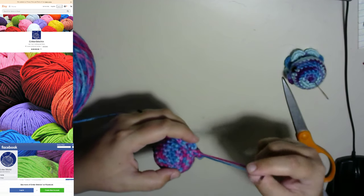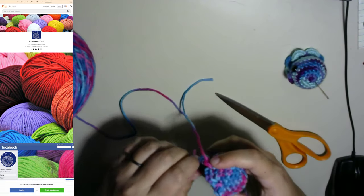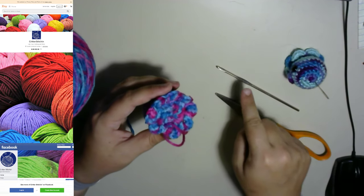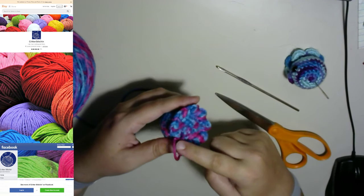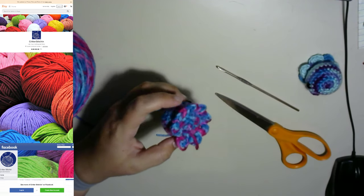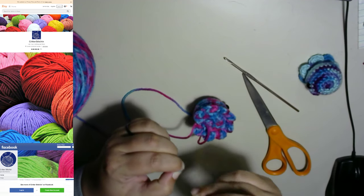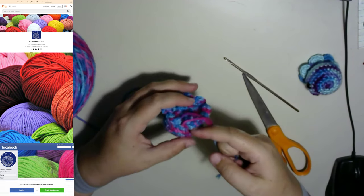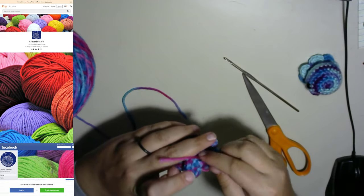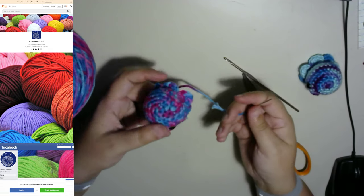Now we're going to finish off. So you're going to pull that tail through. Give it a snip. And now you can do one of two things. You can either A, use your hook, loop under and pull these strands of yarn over to the center. Or what I do is I use my tapestry needle again. Because I don't like ending a project with the tails this close to the outside of my work, especially if I'm ending on a slip stitch. Because a slip stitch, if not secured properly, can kind of mess up the overall look of your project.